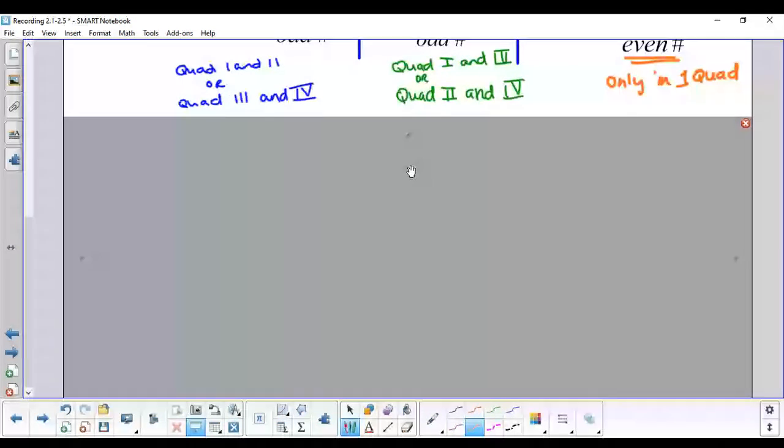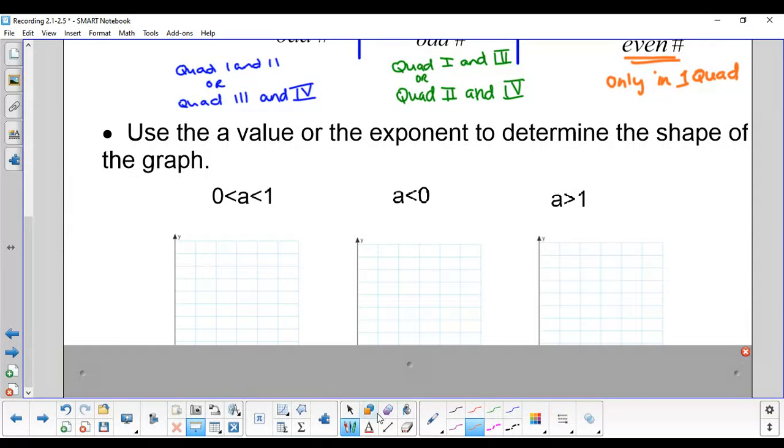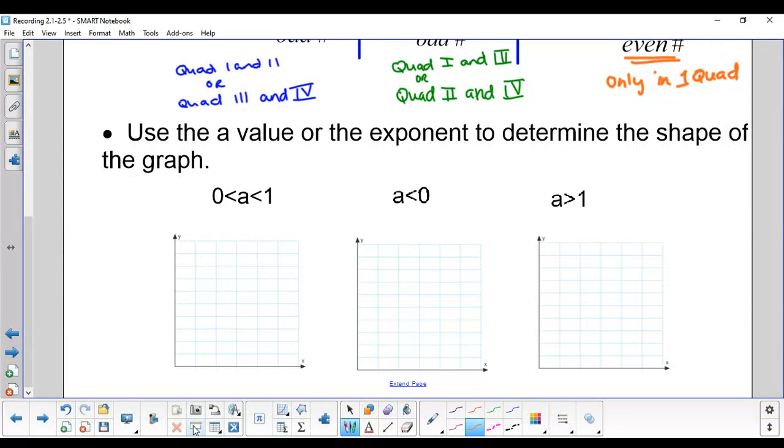The third step to figuring out the graph is to figure out the shape of the graph. Now I'm going to assume that k is positive, so I'm going to just sketch these. So anytime the exponent is between 0 and 1, we end up with that hill-shaped graph. This would be if you have like the square root of x, which is x to the 1/2 power. Again, that would be an example.